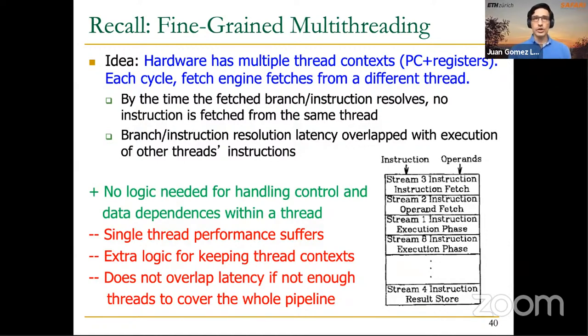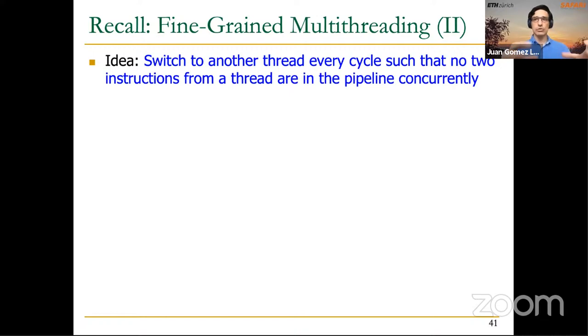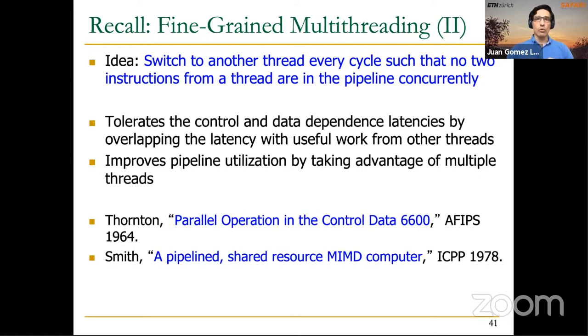And what we do is that every cycle, we have a scheduler that takes one instruction from one of these threads and issues the instruction onto the pipeline. The main advantage of doing this is that while we are performing some long latency operations, like for example, going to memory to get some data, we typically spend hundreds of cycles on getting data from the main memory of the computer. Or for example, while we are waiting for branches to get resolved, we can execute instructions from other threads. So this is the key advantage of fine-grained multi-threading, the ability to hide latencies, that fine-grained multi-threaded processors, like for example, hyper-threading that you can find in most Intel processors these days, but also GPUs use.